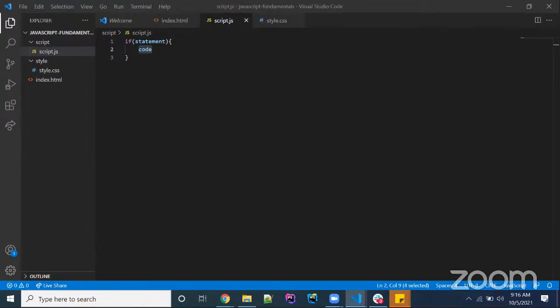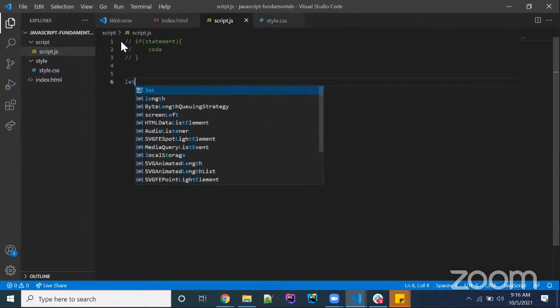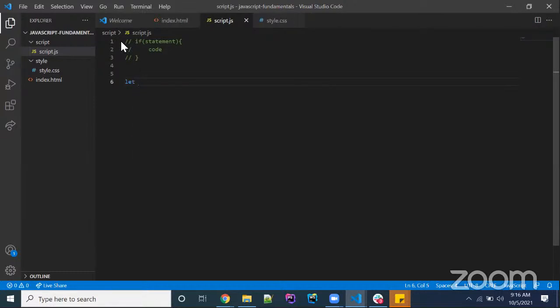Let's assume you want to do something like this. Let me comment this. Let's say you have a variable using let, a variable number, and the number is equal to 10. And then you want to output something if there is a number that is less than 10 or greater than 10. So this is what you do.